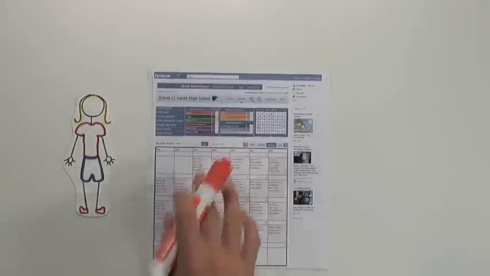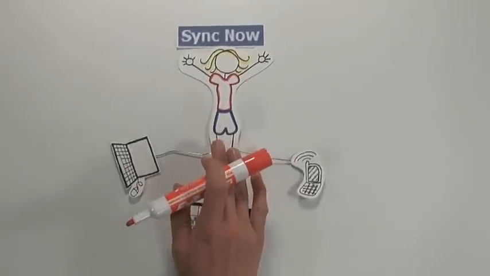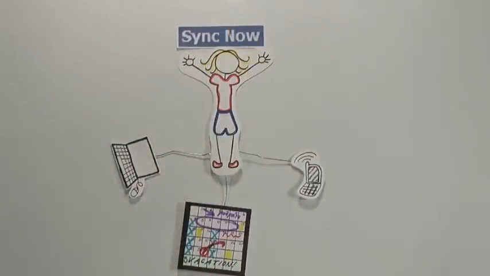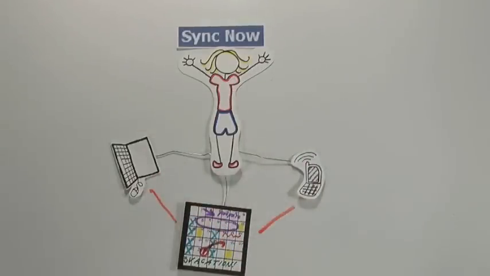She logs in, and because her kids' schools are tied into the network, she immediately sees all of her kids' schedules at the school. Wow! Holly clicks the sync button to send info to her Outlook and mobile phone, and with a snap, MoxMe synchronizes those events across Holly's network and devices.